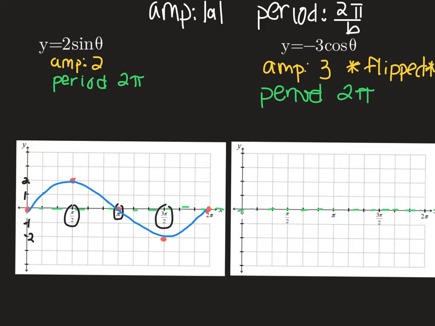Okay. So again, I have 5 points. Even if these weren't the same 5 points that I had before, they have to be the same 5 points. So I'm going to go 0, 2 pi, halfway between is pi, halfway between 0 and pi is pi over 2, halfway between those is 3 pi over 2. Okay. Now, this is a cosine function, and I'm going to label my axes. So I've got -1, -2, -3, 1, 2, 3.